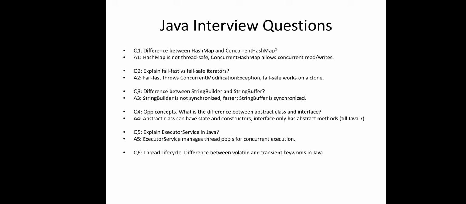Then they asked me the difference between StringBuilder and StringBuffer, and which one to use when. Then they asked me about OOPS concepts and the difference between abstract class and interface, and when to use which one. And then they asked me to explain ExecutorService in Java, and some multi-threading questions, like thread life cycle and the difference between volatile and transient keywords in Java.